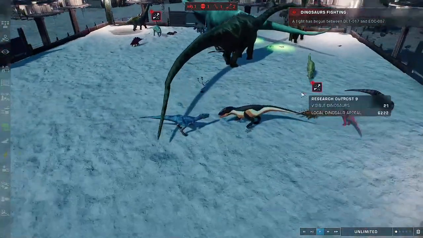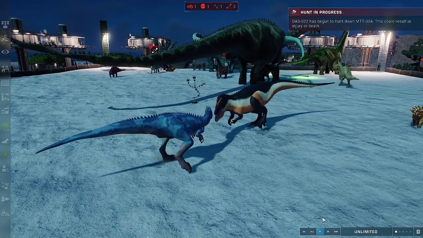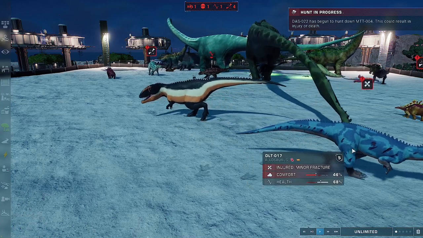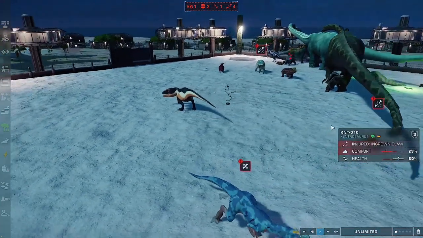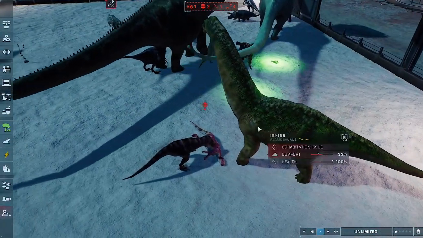But here's a more interesting fight. Eocarcharia taking on Delta Dromius. They've been trying it for the past 5 minutes. Well, okay, he's got a minor fracture. That's not too bad. But the Eocarcharia did win that fight and it didn't take any damage at all. So I think Eocarcharia might win this.